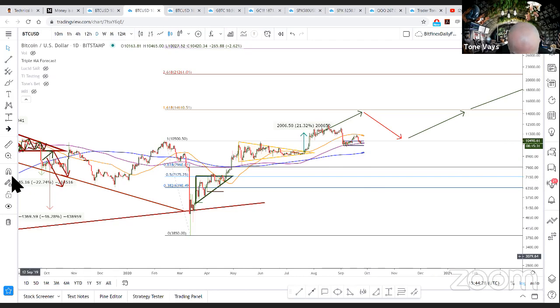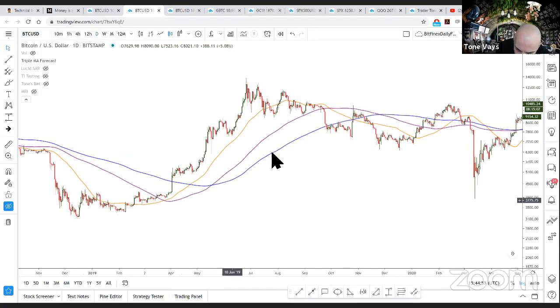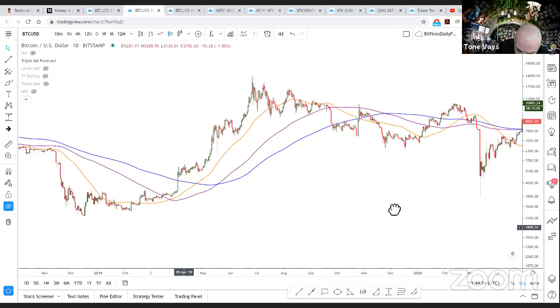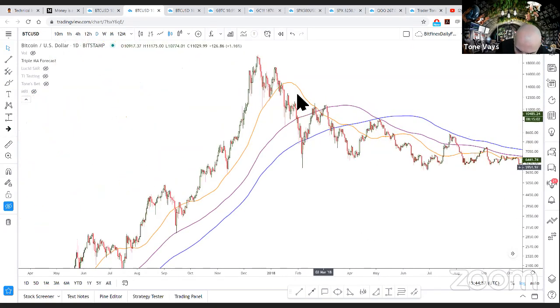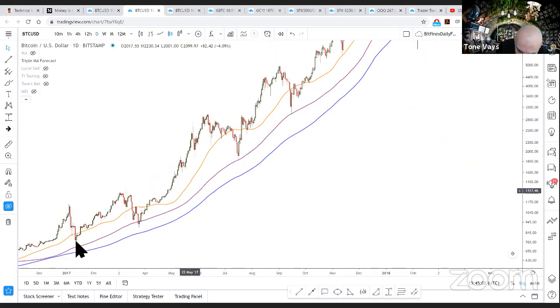And look what's happening right now. By the way, I didn't plan to talk about this. This was a random decision to discuss the moving average. It acted as support, and right now, it's acting as support again. Historically, when this moving average has to act as support multiple times in a row, it tends to break. So it's beautiful when it acts as support with sufficient distance in between.